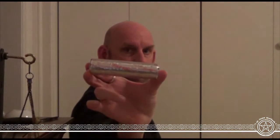And then there's a type of incense that I'm going to show you how to make here, which is you make it yourself and you put it on charcoal. And the charcoals are like this, and I'll show you what they look like. I'm sure you've probably seen them before. You light them and you put them on sand, or something to allow the heat to disperse well, so it doesn't burn your altar or your altar cloth or even yourself.